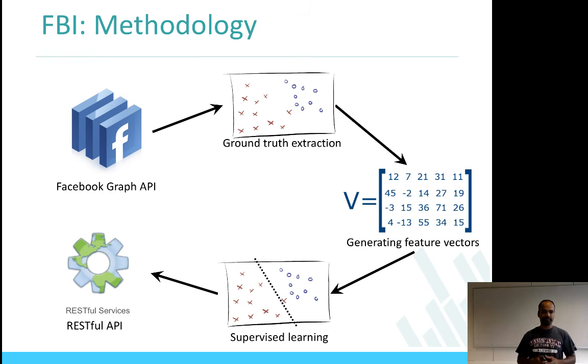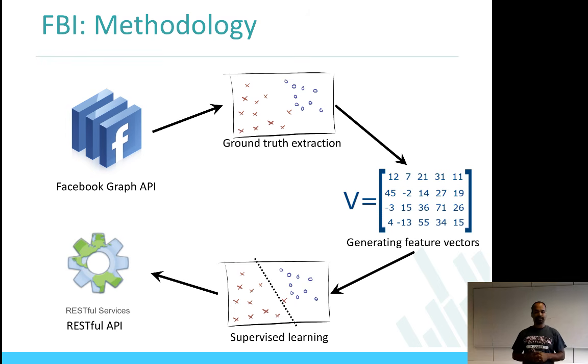So the architecture, if you see, it's almost the same. In this case, it is just presented slightly differently. FBI stands for Facebook Inspector, a similar tool to TweetCred, which takes the Facebook post from the Facebook Graph API and then looks at the post and makes some judgment on whether these posts are malicious or not, credible or not, trustworthy or not.